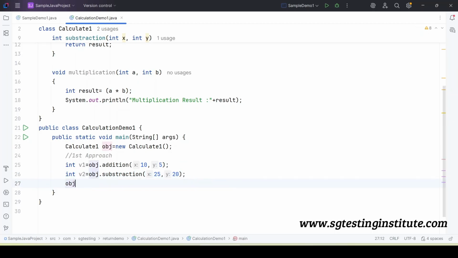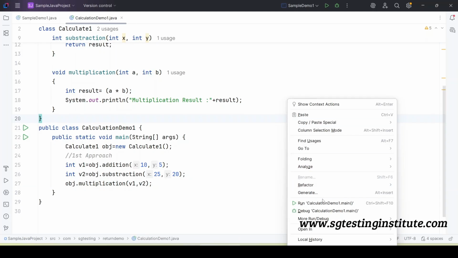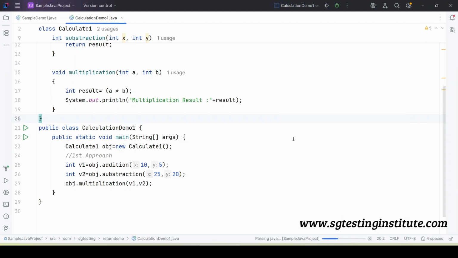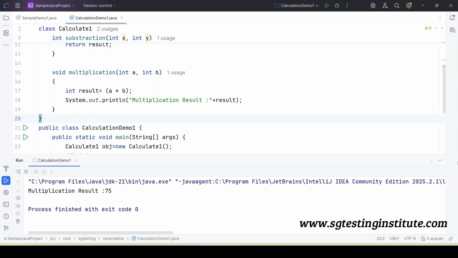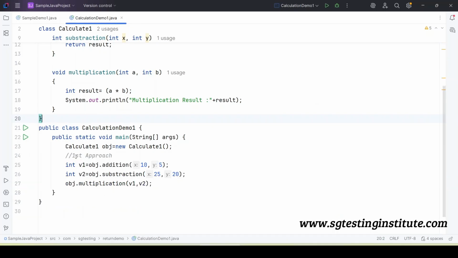So now obj dot multiplication, we can supply v1 comma v2. As soon as we execute, 15 into 5, it will be 75. It provides the result 75. So here in this first approach, the return value of addition method we store in one variable. The return value of subtraction method we store in one variable. The return values we are passing as parameters.